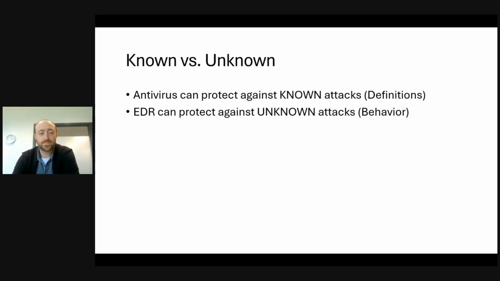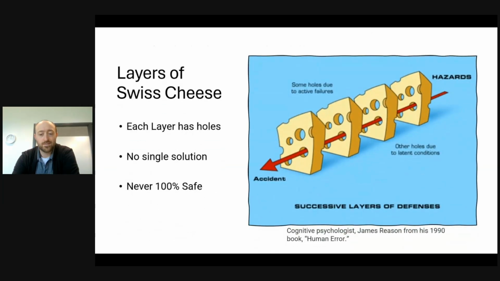To break that down a little further, let's talk about back in the 90s, there was this idea of the Swiss cheese model. And this is something that got talked about a lot during COVID. And it's also a big concept in IT security. The idea is you want your security to be multiple layers because each layer inherently will have some kind of hole in it where it can get beat, just like Swiss cheese has holes in it. And you can see from the image that at some point it is technically possible that all of those holes just happened to line up, and even though you have multiple layers, you got beat.